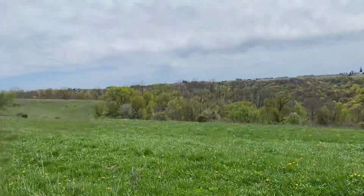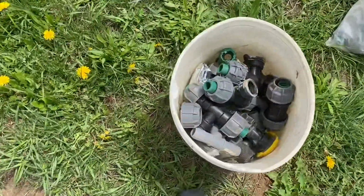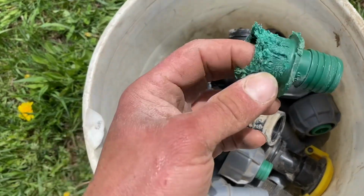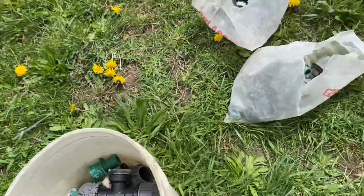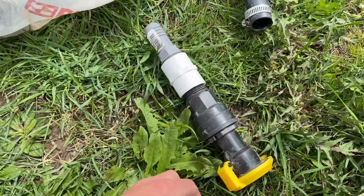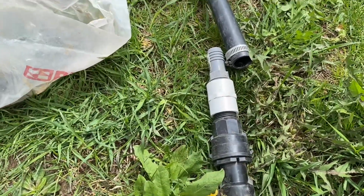Well, we got all the way to the back end here and didn't have an end coupler in here. All I had was inline tees, so that didn't work, and ended up being five of these things that got chewed on. I guess I won't be leaving them out here anymore next year. Before, I would just take these quick couplers out of the tee that's on there and never had any bad luck doing it that way, but I don't know if I'll go back to that and then just bring these home with me or what, but we're not going to do that again.